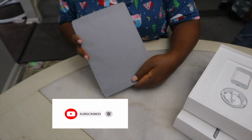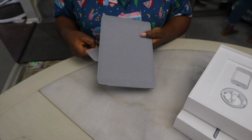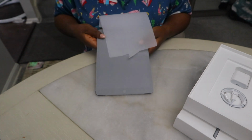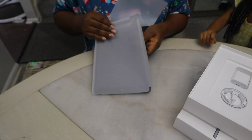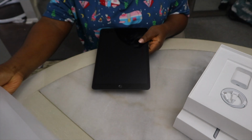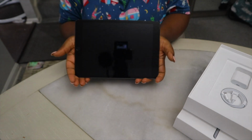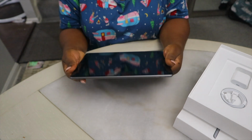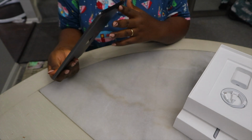Now let me go ahead and show you guys the iPad proper. This is how it's looking, brand new. I'm just trying to open it so we can turn it on together, and then I'm going to set it up and make it ready for her to use. But I'm not going to give it to her today, because I ordered the screen protector and it hasn't come yet. That is how it's looking, and that is the back. It's white, black and silver.